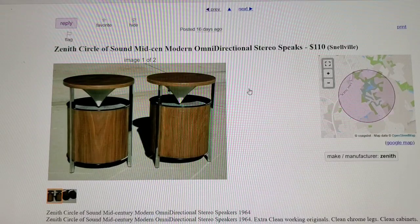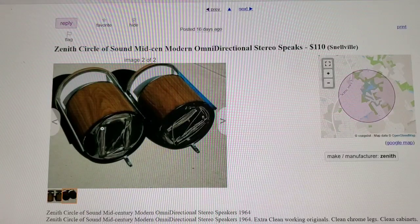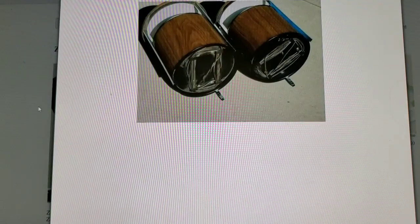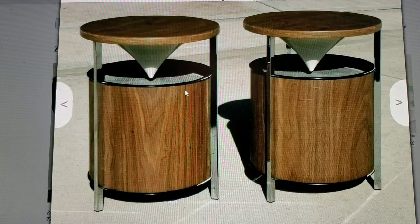1964... What does it say? Clean chrome legs, clean cabinets, original speaker wire wrapped in the bottom bracket. Okay, so let's see what it looks like, man. They're Zenith. Look them up, man. Look at that wood. That's so cool. Okay, come on, man. That thing is cool.